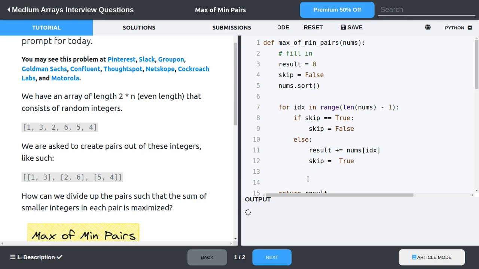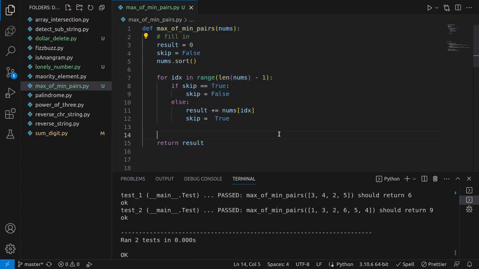It's taking time. Let us look at the time and space of this code. For the time, we are looping through every item of the array, so this loop range depends on the length of the input. For that case, this is going to be big O of n time.